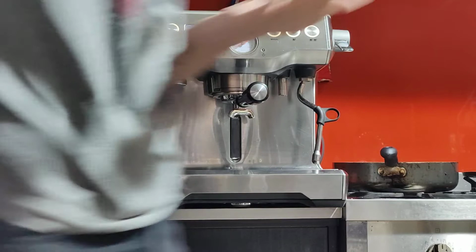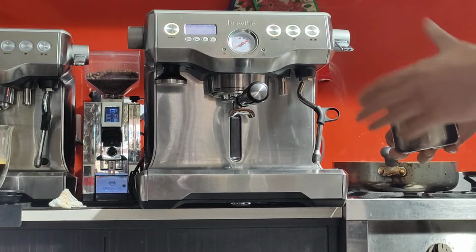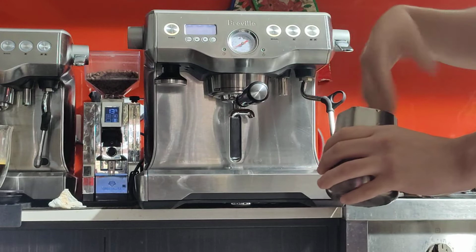Here's the milk. You want to get a milk jug that's stainless steel, so you can feel the temperature. Mine also has a thermometer, so I'll be able to tell you when to stop. But generally, technique is similar on all manual coffee machines. Just put the jug at an angle, make sure the wand is close to the edge and close to the surface of the milk as well for the first few seconds. Try to spin the milk in a sort of vortex, and then when it gets too hot to touch, you just turn off the steamer.